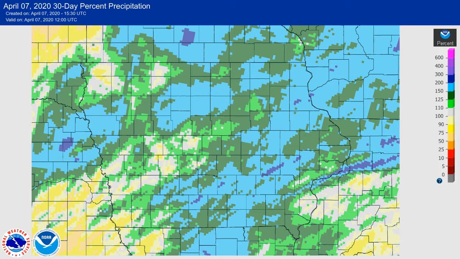The interesting thing about this plot is it's radar indicated. So we have radars in Omaha, Sioux Falls, South Dakota, La Crosse, Wisconsin, in the Quad Cities, and St. Louis, Kansas City, and then Des Moines. All those radars sense precipitation falling, and then we put them all together. We composite them, and that gives us this map for the last 30 days.